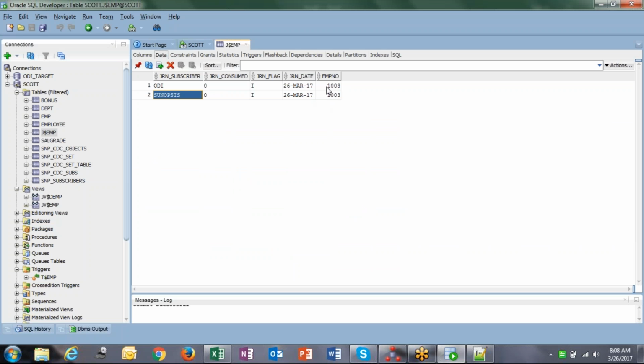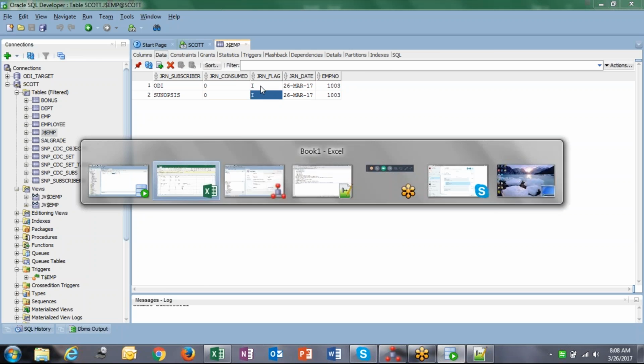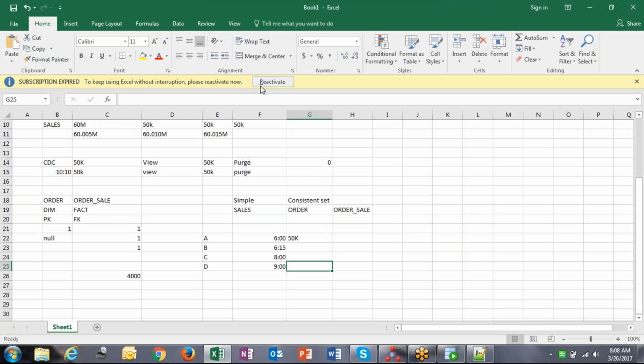So I just changed the record 1003. Here you can see the consumed column, the flag either I or D. It usually has only two flags. ODI supports only two flags. I simply denotes either insert or update.